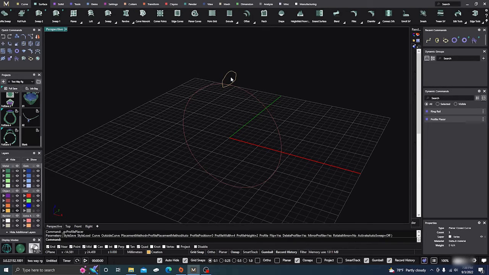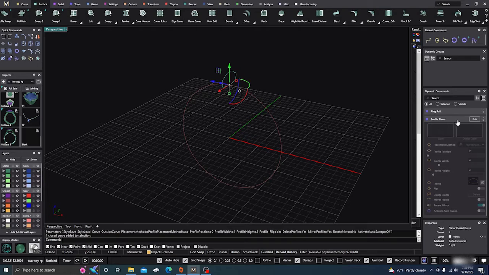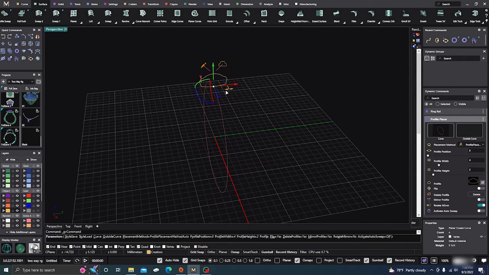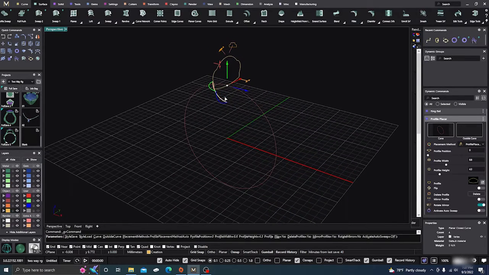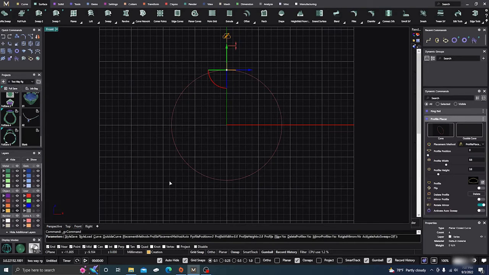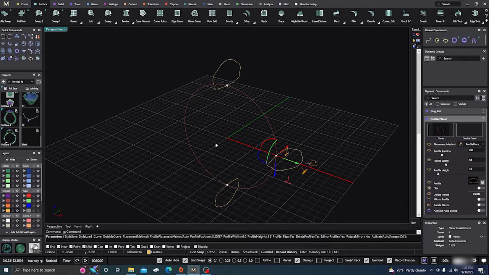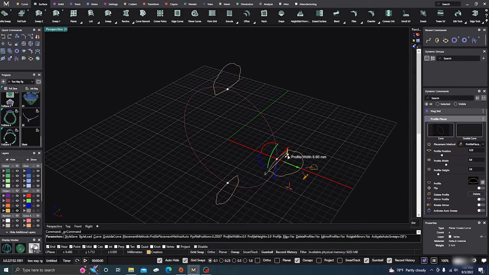As you can tell, if I select on it, I can still edit it just like all profiles. So it gives you the ability to use all those different tools, or keep the tools and manipulate it. And then if I want to add one down at the bottom of the shank, I can do that. And if I want to add one over here to the side of the shank, I can do that. And then you can adjust them.